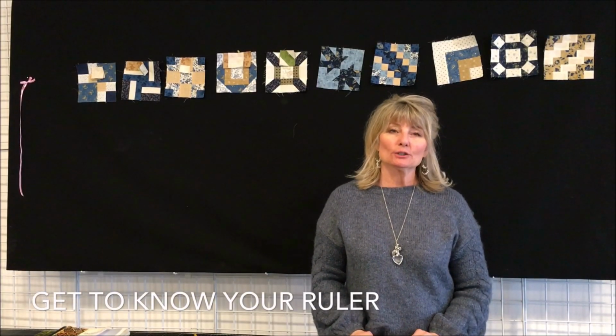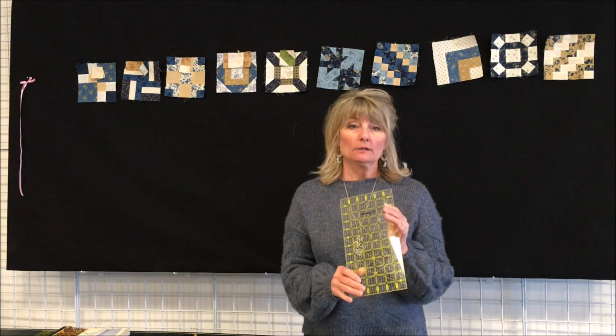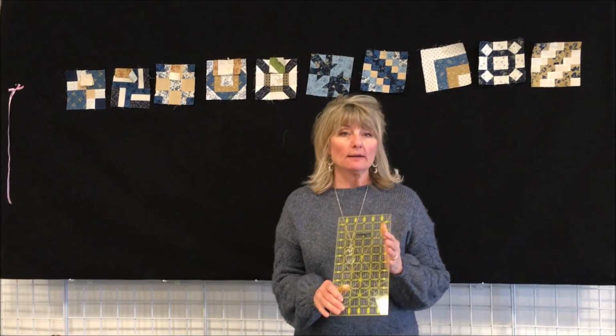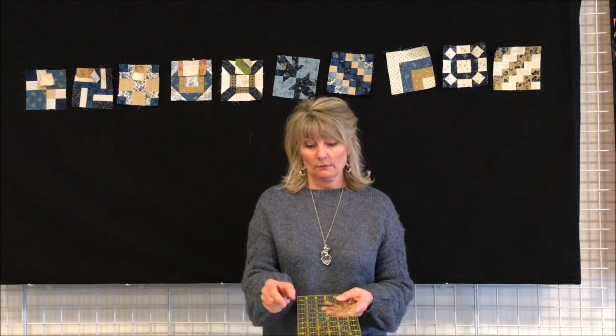Okay, the first thing that we're going to learn today in class 1 is how to read our ruler. And we are going to be cutting a 1 7/8 inch square. Your ruler is very important. It is divided up into 1/8 inch marks for each inch.